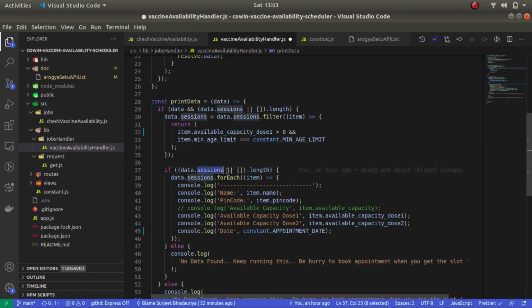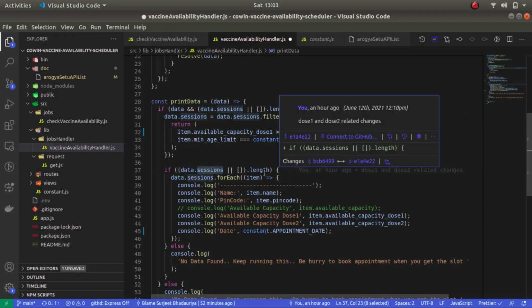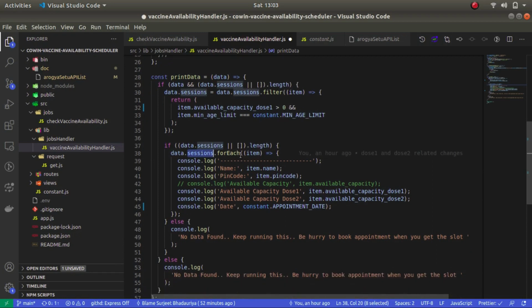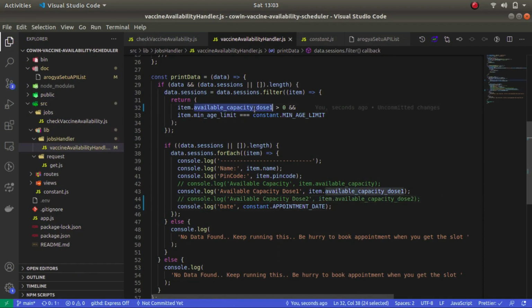Now we have filtered data in data session, and I'm checking the length of data session. If it is greater than 0, then I'm iterating on it, and inside the forEach I'm printing the name, pin code, available capacity, and the appointment date. At the moment we don't need those two because we have this check over here, so you can remove this line.